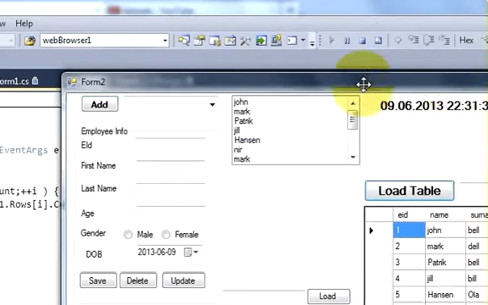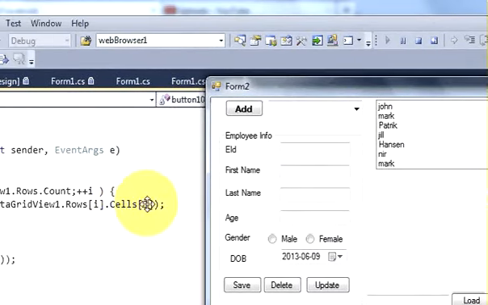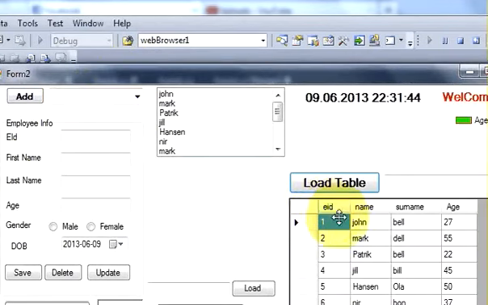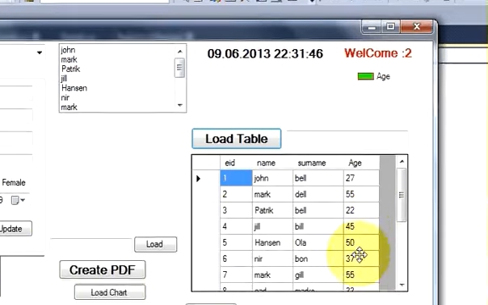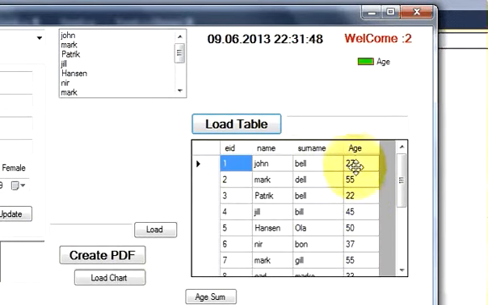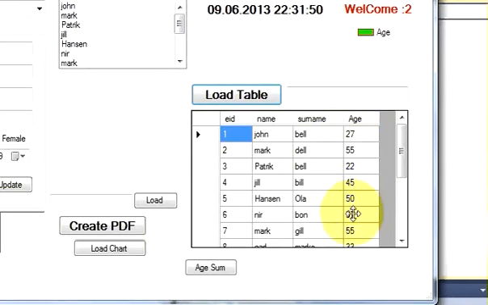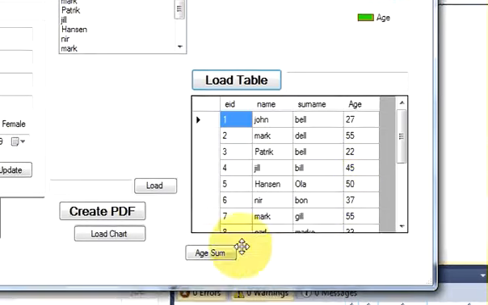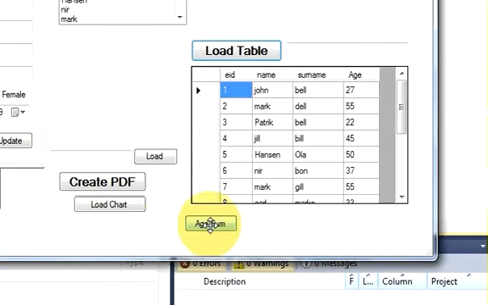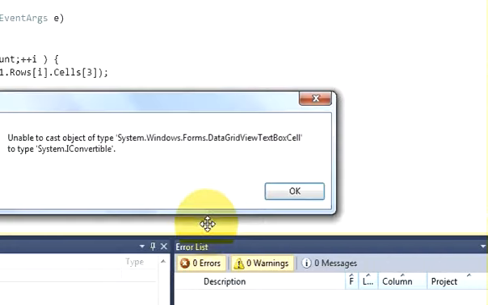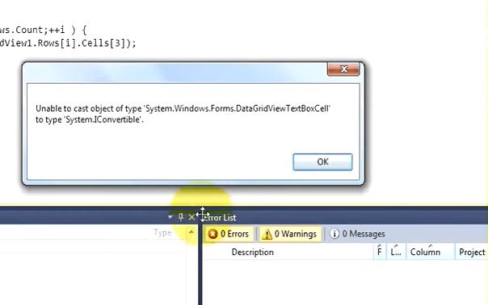That's why I have given here, if you can see, cell number 3. So in this way you can count the cells 0, 1, 2, 3, and the third cell is the cell for ages. So that's why I have taken cell 3. Now I will press this age sum button, and it gives me an error.